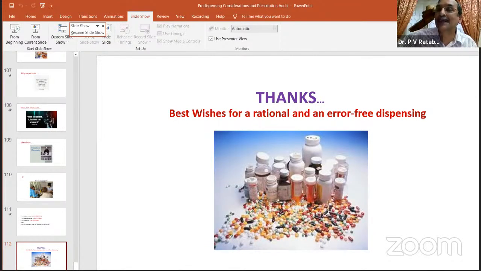For whichever condition he has prescribed doxycycline, 100 milligrams BD is the standard dose. That is the standard dose for most of the indications. 200 milligrams on day 1, followed by 100 milligrams BD is the standard dose of doxycycline for all indications. There's no other dose for doxycycline. If somebody has prescribed doxycycline OD, then it is a dosage error. For whatever indication, it is 100 milligrams BD. So if somebody has prescribed a dose other than this, then it is a wrong dose.